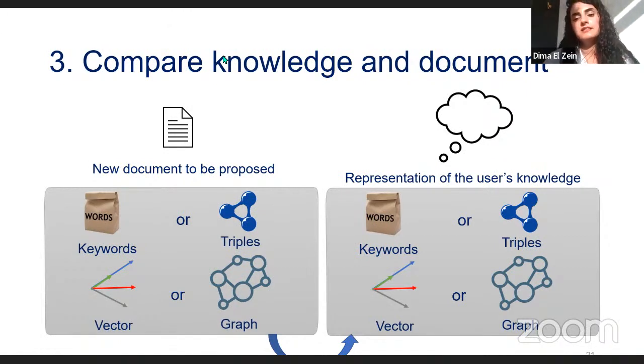Okay, thing is that now if we want to take the simple representation that is keyword, the user's knowledge is a bag of words, so it's many words, and the document is now another set of words, and I have two bags of words that I want to compare. I had some similarity function, and I calculated the similarity between this set and this set. If the similarity is high, what does that mean? And if the similarity is low, what does that mean?